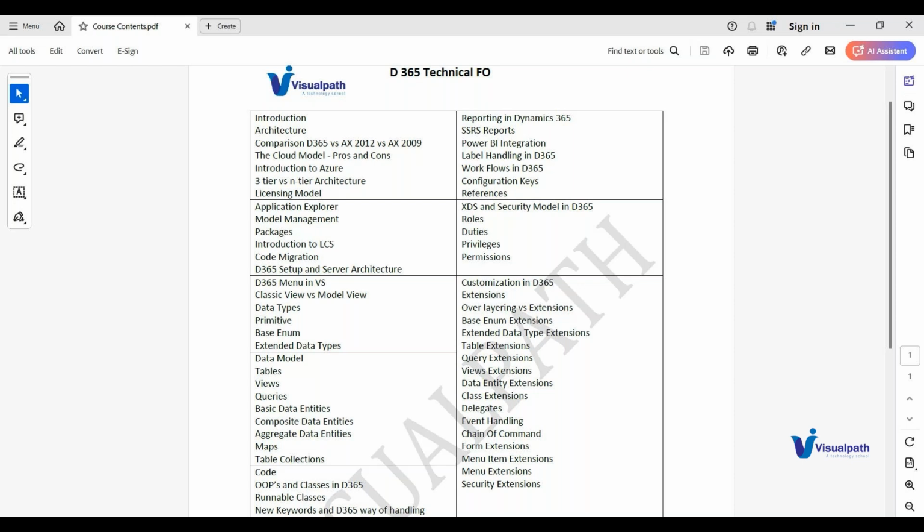But still, if you face any doubt, any difficulty, or any queries, or if you want to do your own self-exploration, self-R&D, I can share the link about X++, from where to start and how to start. If you have any difficulties in OOPS concepts, I'll give you a link that will help you understand OOPS concepts easily. So that part I can do.